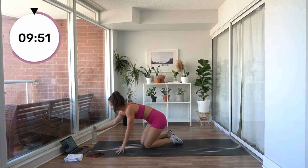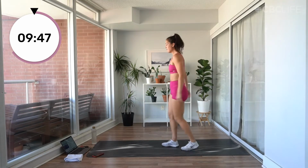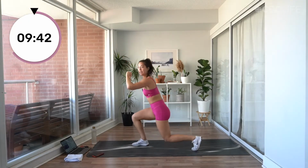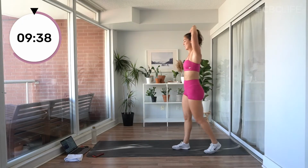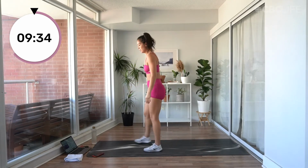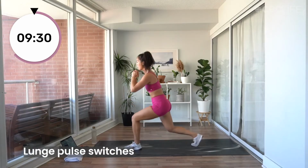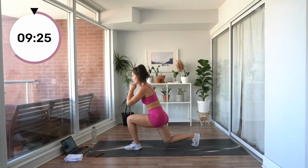We're going to go into stationary lunges with 5 pulses. So we're gonna do 5, then we're gonna switch. 5 pulses. Are you ready? Going in 10 seconds. In 3, 2, let's go. Left foot forward. 1, 2, 3, 4, 5, and switch.